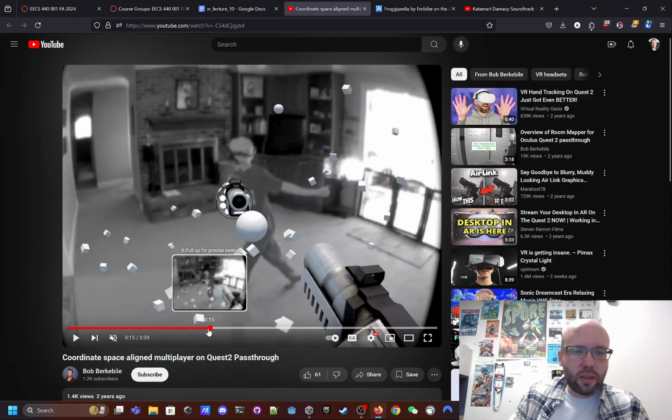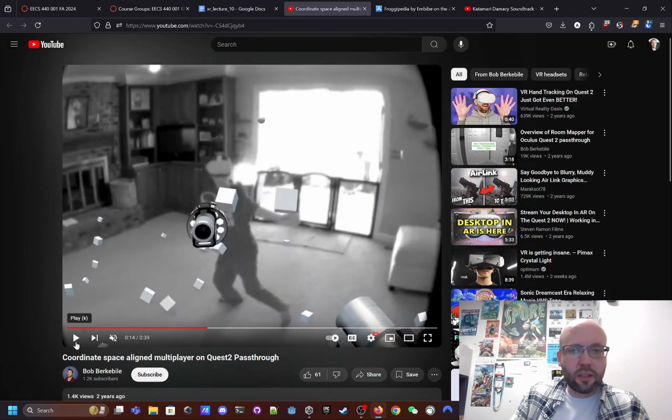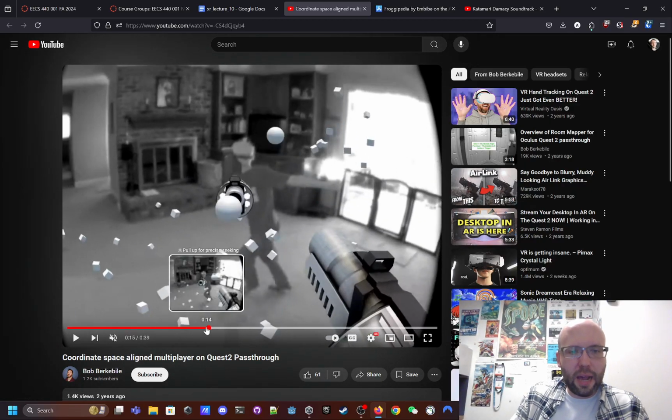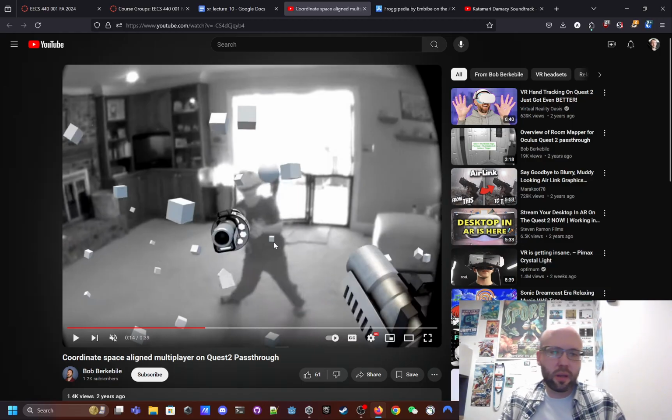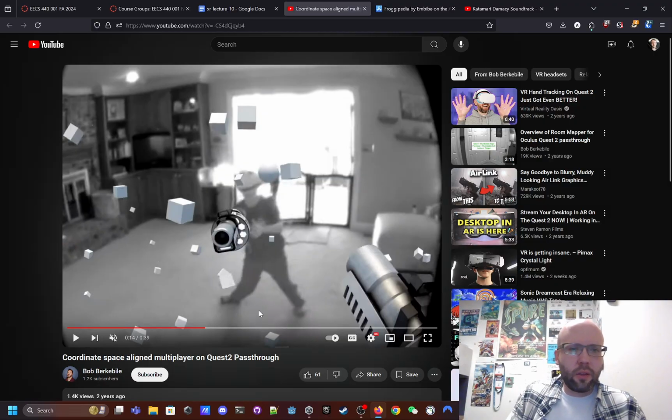One pretty interesting thing, and you just saw it right here, that I think this looks really cool. However, there are some problems. So if you look at this cube right here, this one right back here that's kind of on the other player's hip, you can see that it's supposed to be far away. It's supposed to be near the kind of doorway over here. The human, in contrast, is much closer to the camera.